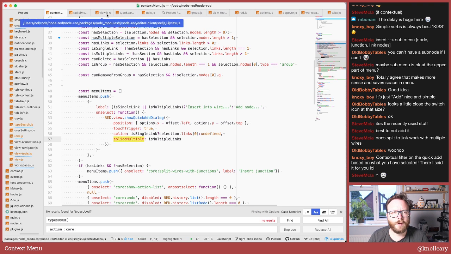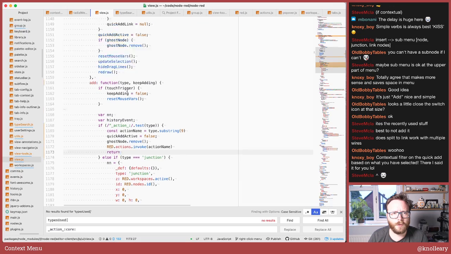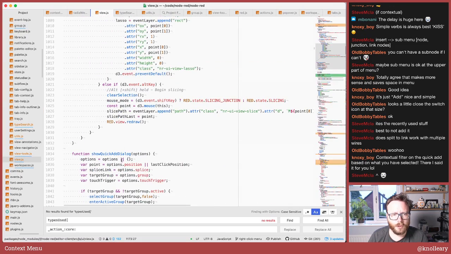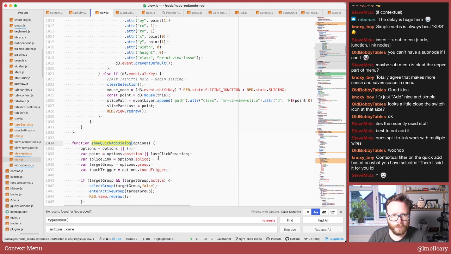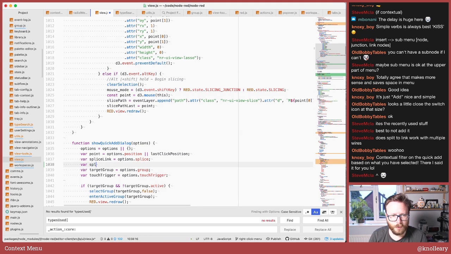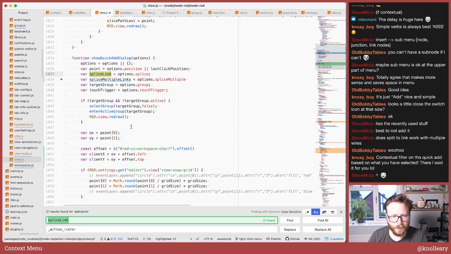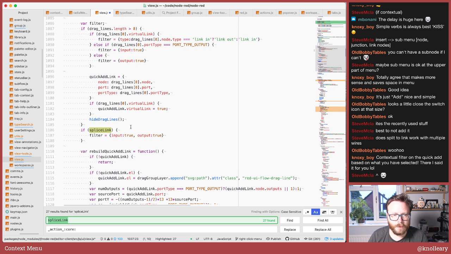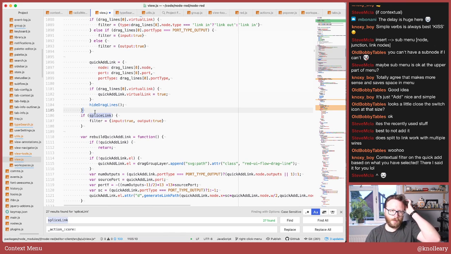Yeah, I think I know where this is going. If I go to now view, I think we're in there, aren't we? Show quick add dialog. Var splice link options.splice, var splice multiple links. So here you can see if splice link, that's set to the filter.